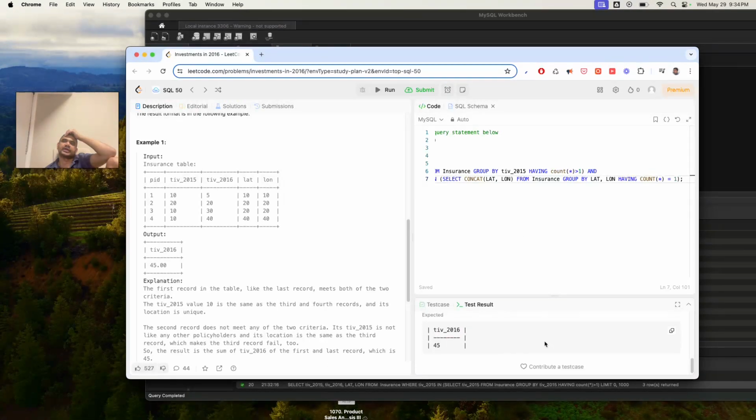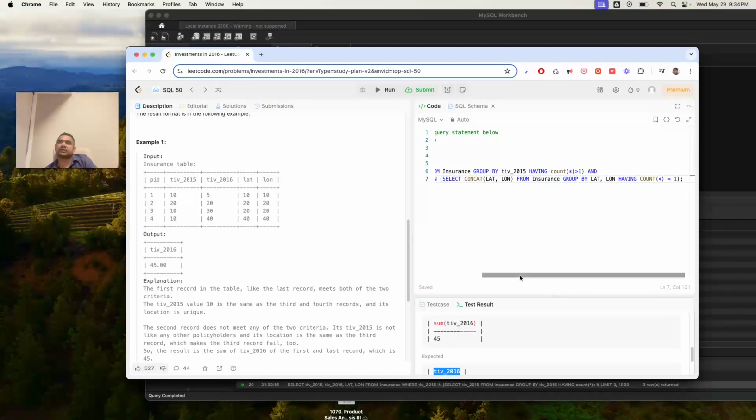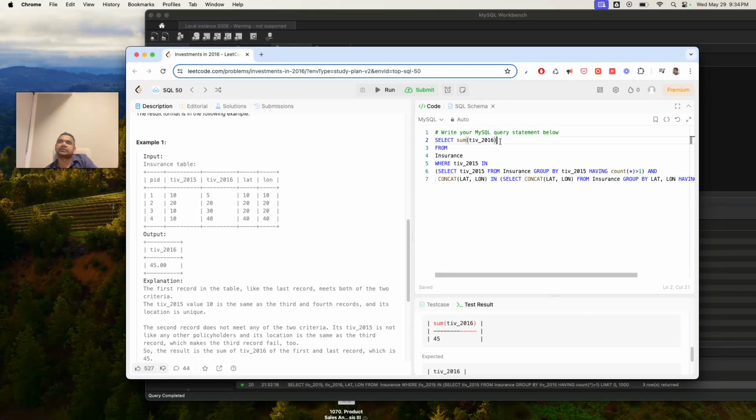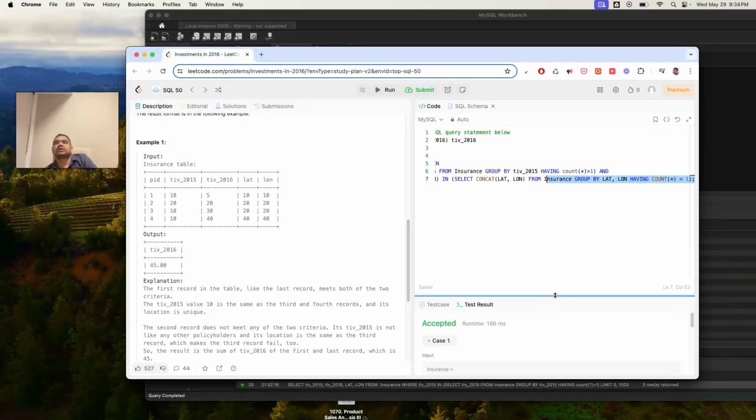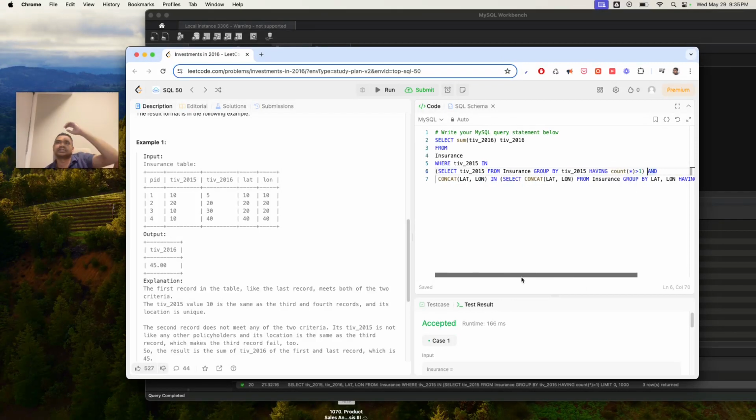It is saying wrong answer. Since I need to provide this one instead of sum, that's the only change we need. So if you run this one, this will be accepted. So for this question, we only need to separate the ideas, separate the conditions.